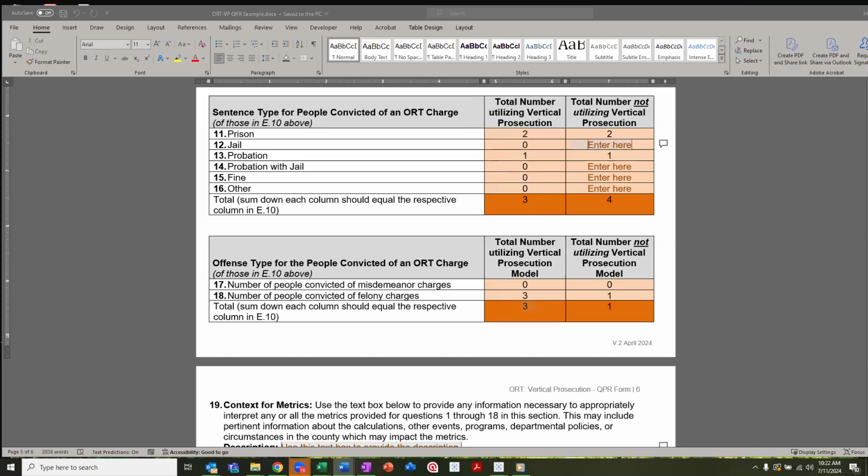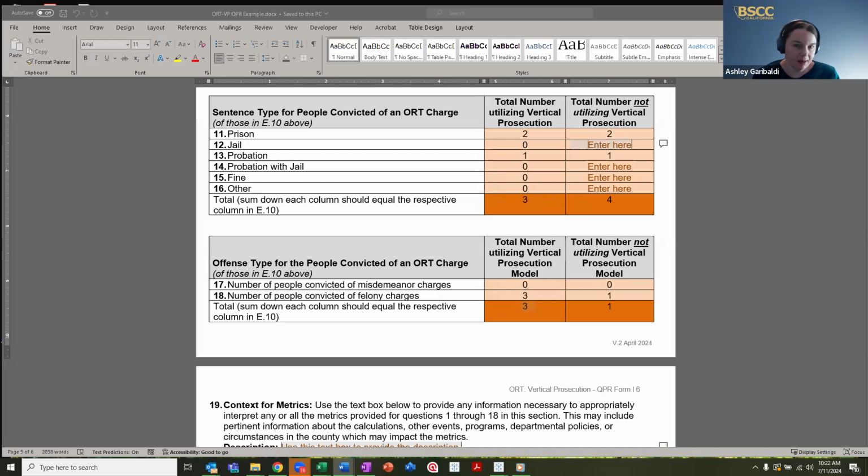Right. Okay, so for number 17 and 18, you only report the person's highest. So if they both had a felony and a misdemeanor, you only report one person in felony twice. So we're only doing the highest conviction. So then it would be 2 people say in prison, and then 2 people in felony if they occurred in the same quarter. Thank you, that makes a lot of sense. My head was hurting. Yeah, sorry about that. That was the easiest way we could figure.